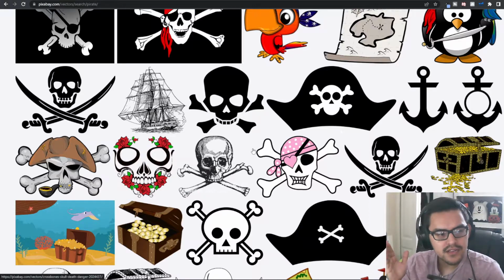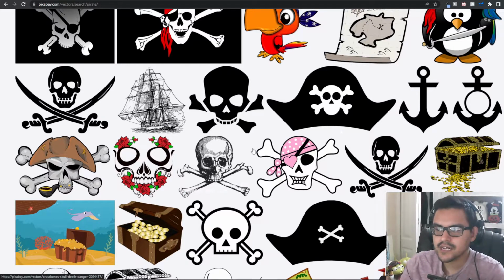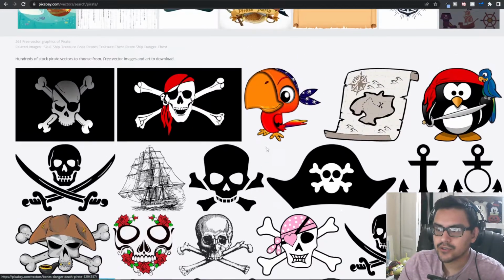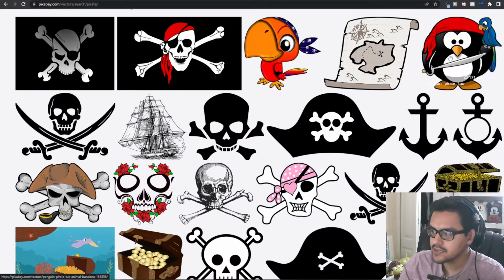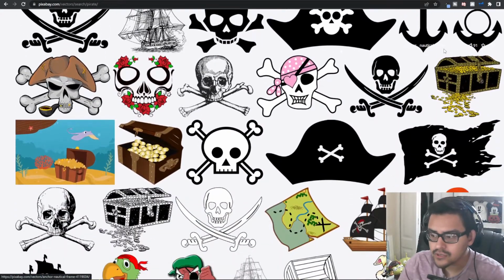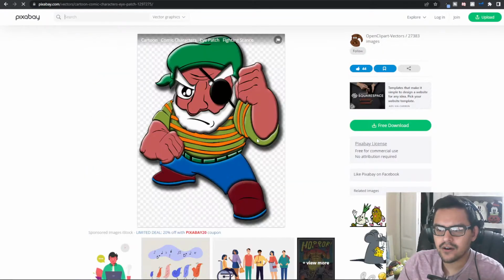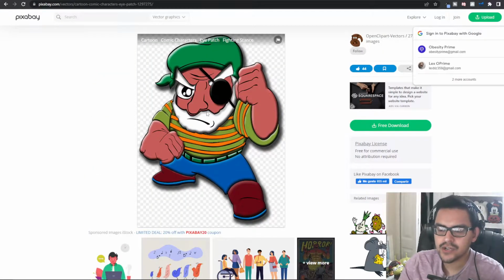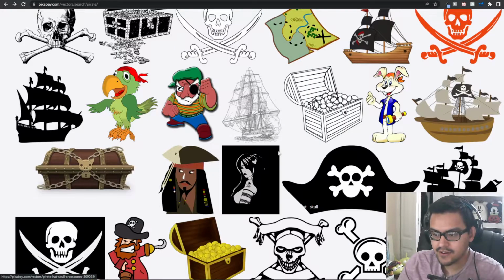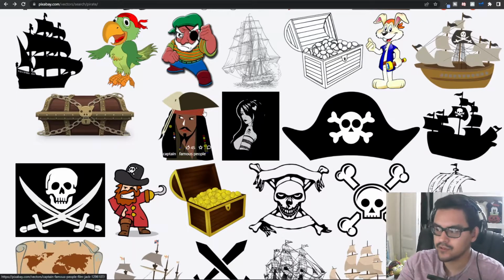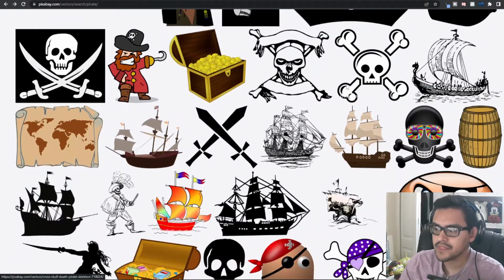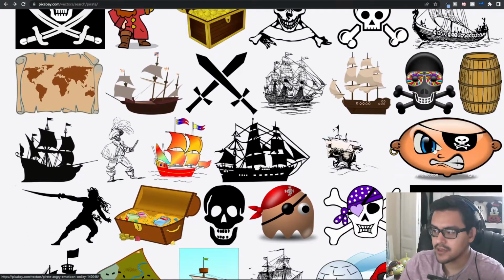Now I want to specify that there are some designs that do not belong on t-shirts. This does not belong on a t-shirt. This does not belong on a t-shirt. I've seen stores where people put things that look like this on their products, thinking that... no one wants this. This is crap. There are things that are meant for the web, and things that are meant for t-shirts. This could be used on a t-shirt, right? This definitely not. I'm talking about the art style and of course the design itself.